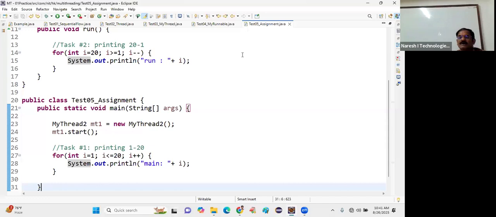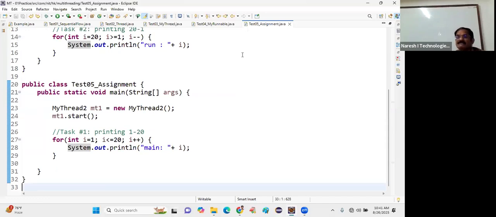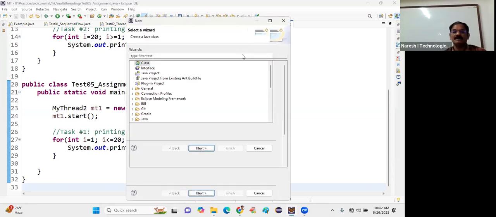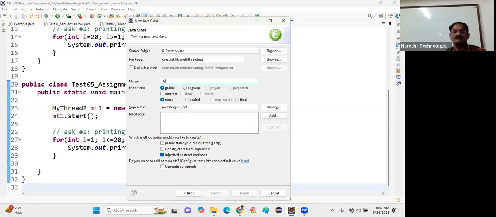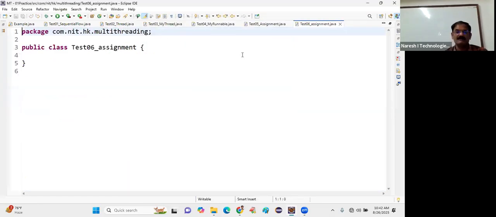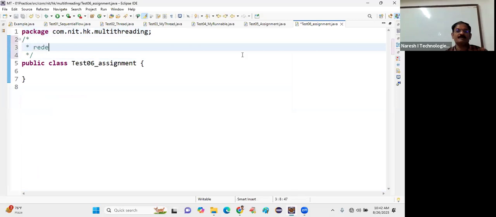So what is the flow of execution, what does concurrent flow of execution mean? Start, pause, resume, end. Start, pause, resume, end style of execution is called concurrent flow of execution. Okay. Now, write down the question. Redevelop the above program by using runnable interface.